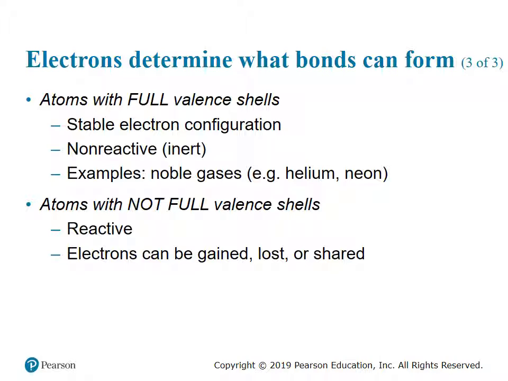Atoms that have full shells, which means they have a complete shell, are stable. And that's a key word to understand because you have to be stable, okay? And every atom wants to be stable. That's its goal, basically, is to become stable. Once it becomes stable, it's going to live like that. It's going to hang out like that in nature.